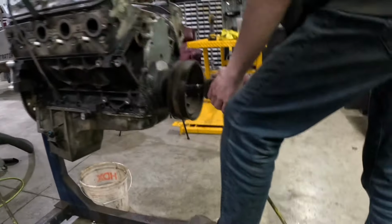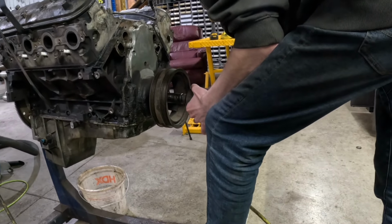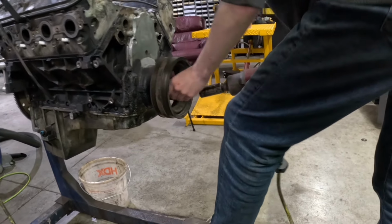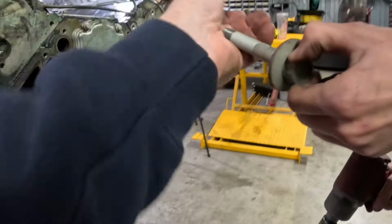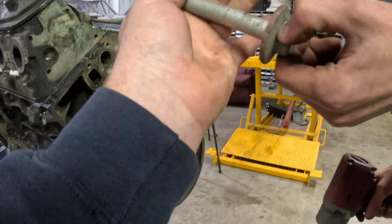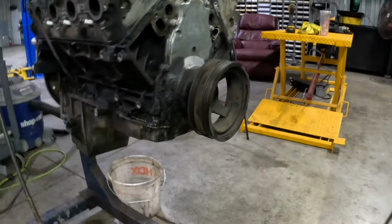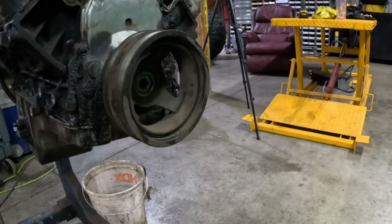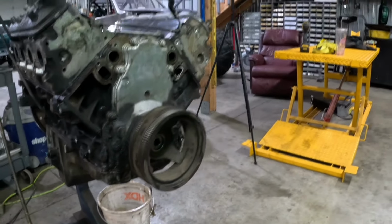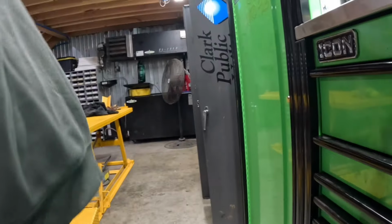Like break it loose. No, just keep going. It's got Loctite on it, so you're just gonna hammer on them for a while. You'll actually feel it, it'll warm up a little bit. Anyway, those are supposed to be one-time use bolts only, but I use them all the time. I've never had one fall off.